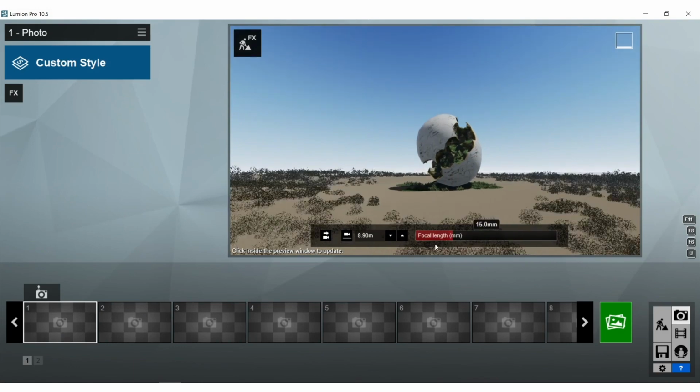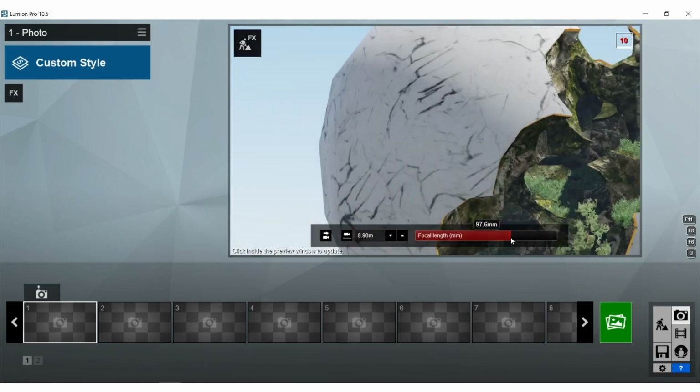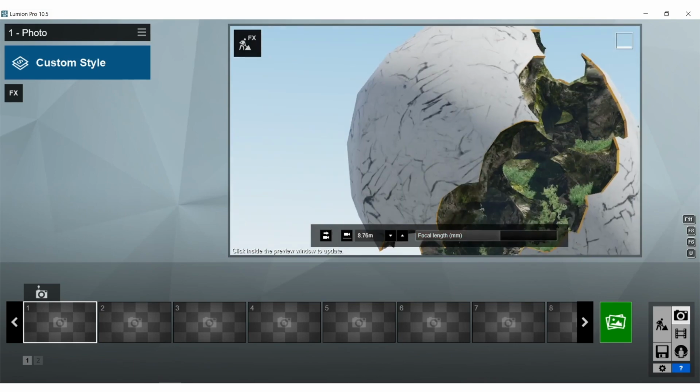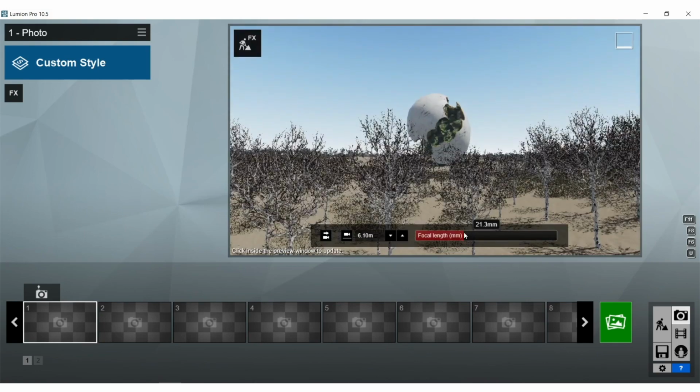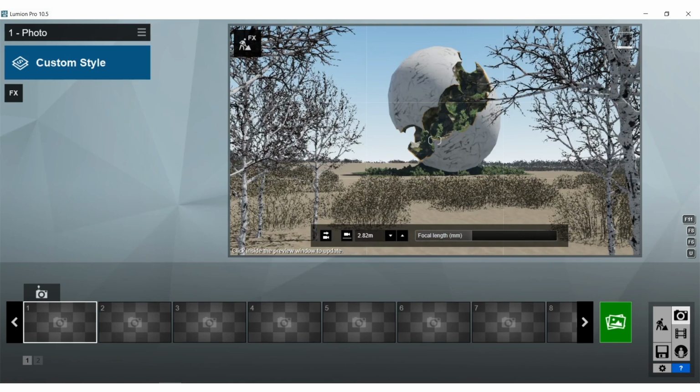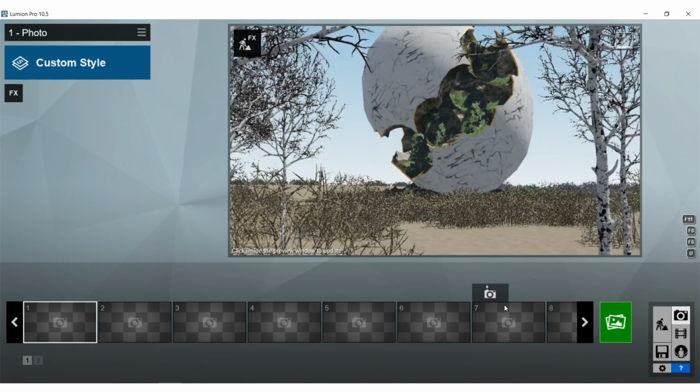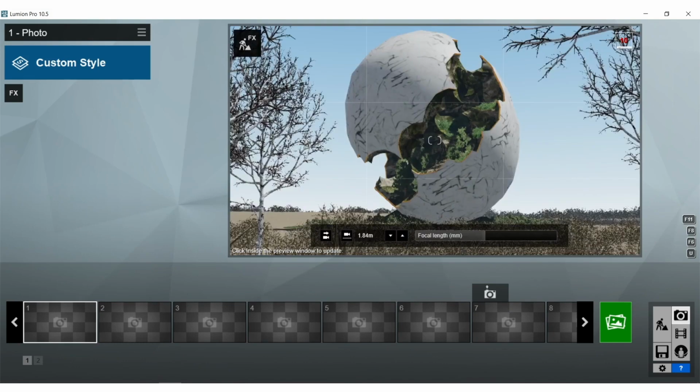Okay, I'm going to bring up our focal length quite a bit. Get it kind of really taking over the scene. Maybe not that much. Okay. Maybe a bit more than that. I don't actually mind if there's tree branches kind of in our composition. Might add to it a little bit. So I'm really liking that shot right now.